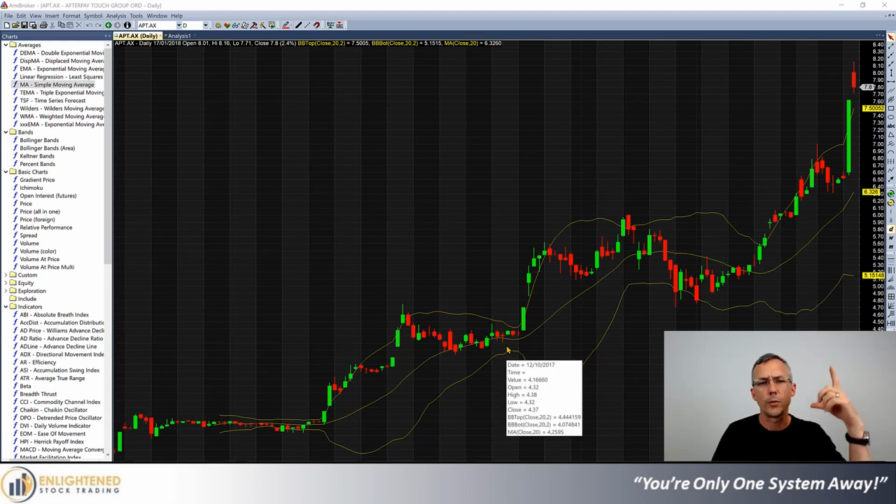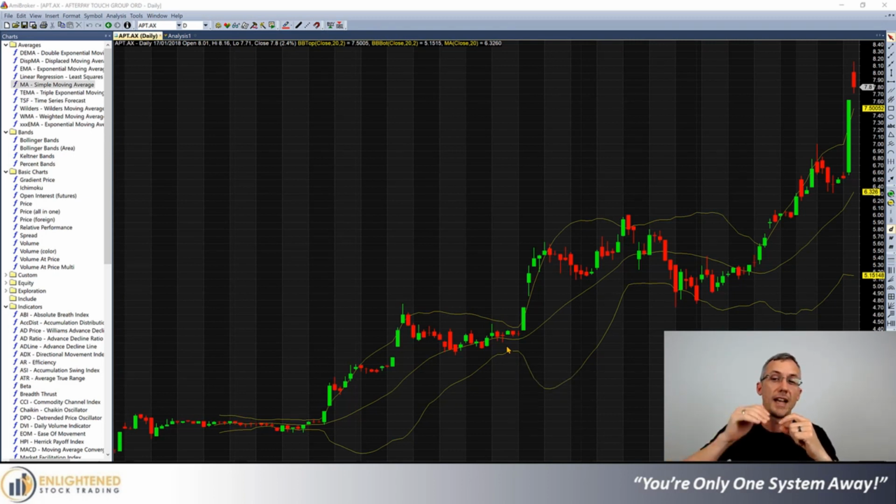there's going to be many times where the Bollinger Band does squeeze down, but there isn't a great breakout as a result of that squeeze. So not every trade is going to be as beautiful as this one. You need to backtest and make sure that on average, over many hundreds of trades, you're going to make money. So there's 3 methods for you to use Bollinger Bands in your stock trading systems.